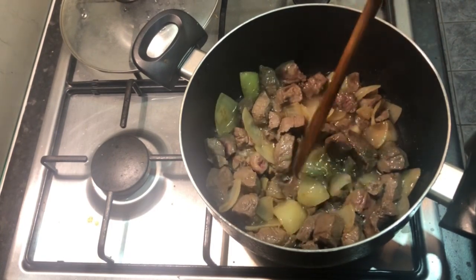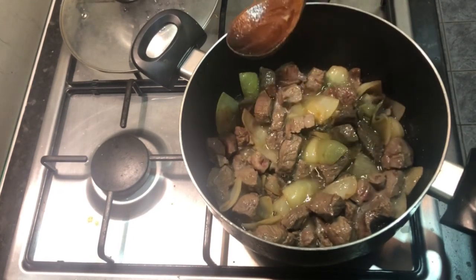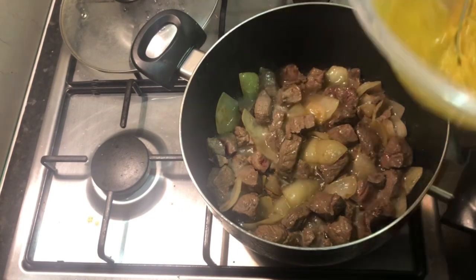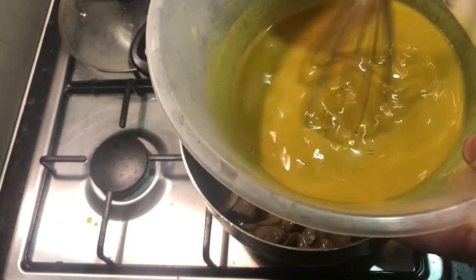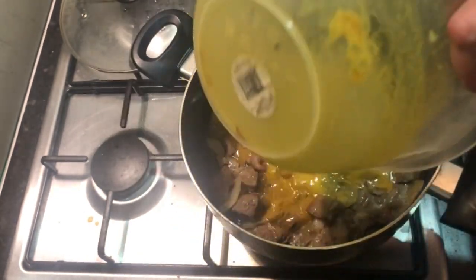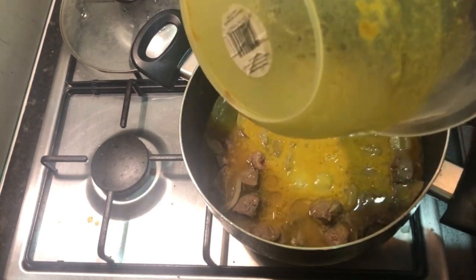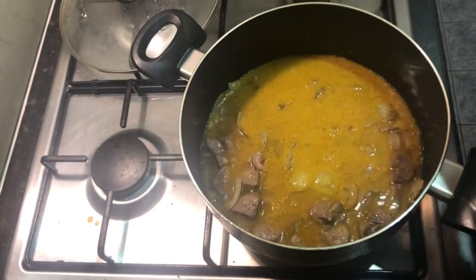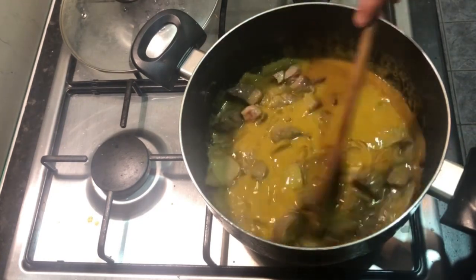Right, I think that's enough. I don't want to go overboard with the meat just yet. What am I doing now? This is the curry sauce, isn't it? Right, it's all whisked up. Still looks a little bit runny to me, but I've followed the instructions, so I'm just going to whap it in, as the bishop said. Oh, it smells. I was going to say it smells just like a Chinese curry, but it is a Chinese curry.